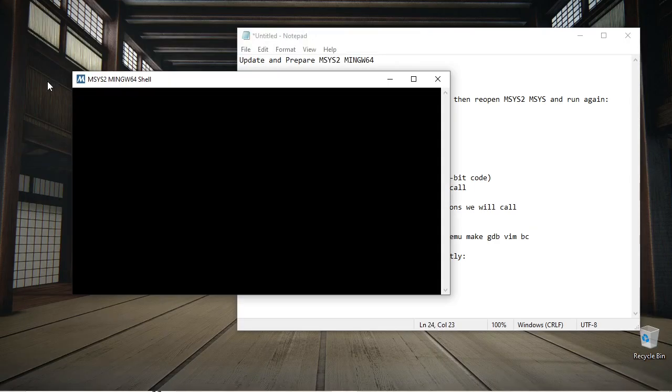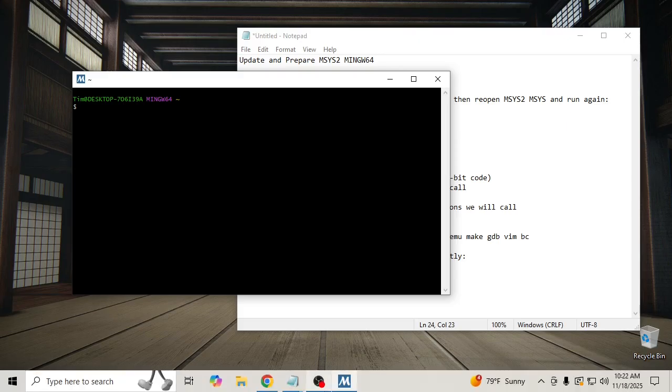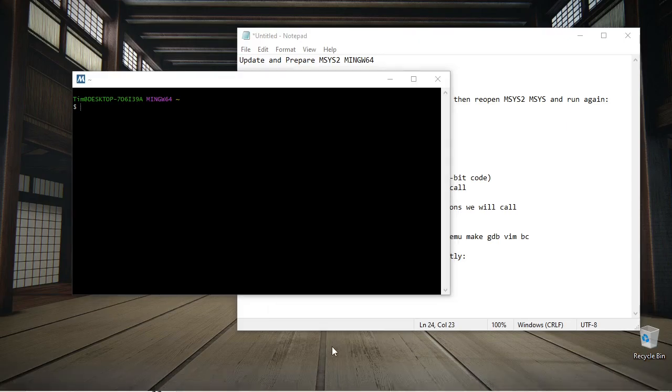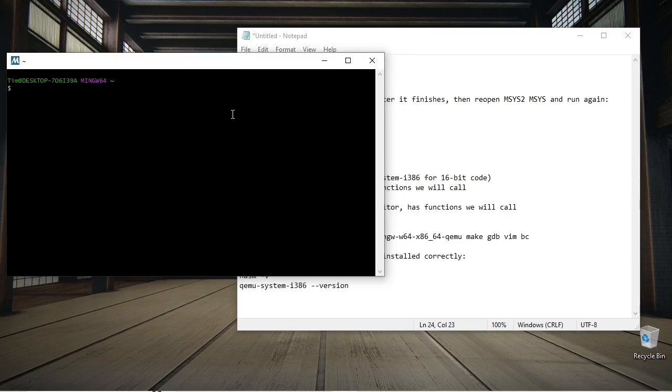I'm just going to launch that there. And then it's running down here, so I'm going to right-click and pin it to the taskbar because we're going to be using that a bit.